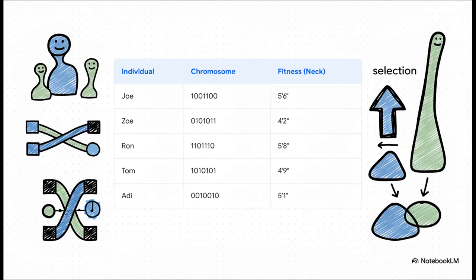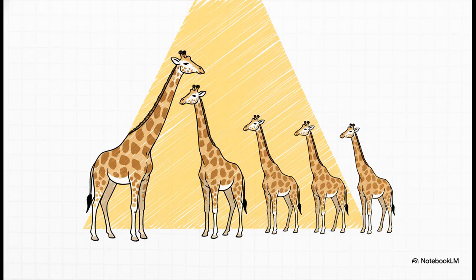And that code translates directly into what we call a fitness score, which for our little experiment is just the length of its neck. Simple as that. All right, next up, the algorithm looks at every single giraffe and picks the fittest ones to be parents. I mean, this is pure digital survival of the fittest in action. The giraffes with the longest necks, they get the best shot at passing on those amazing genes.